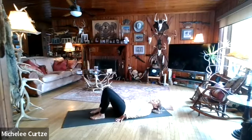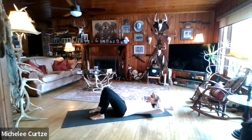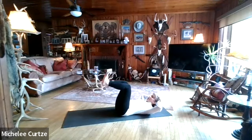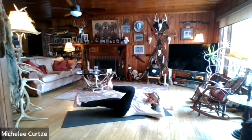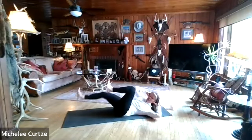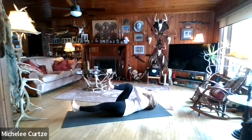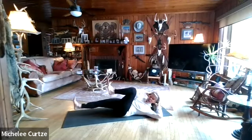Bend your knees. Take a nice deep breath, thumbs to the earlobe, fingertips to the back of the head. Again, you're up, you're looking between your knees. This time, you're going to bring both feet up off the floor and you're going to press out to one side and go. Press out to the other side. Breathe in, breathe out. Again, elbow to floor, elbow to knee, lifting to either side.